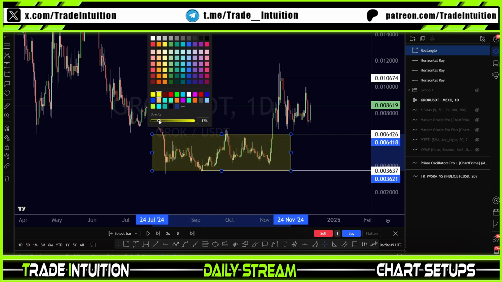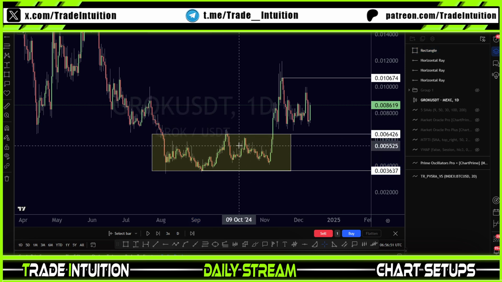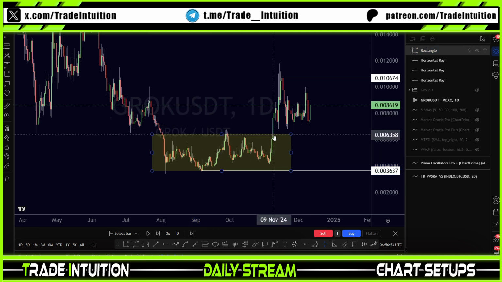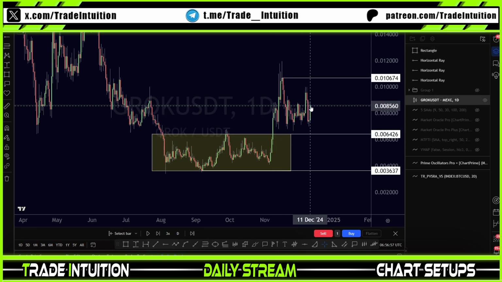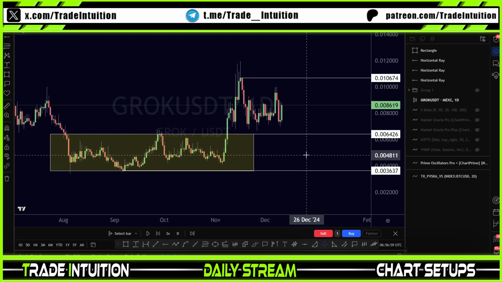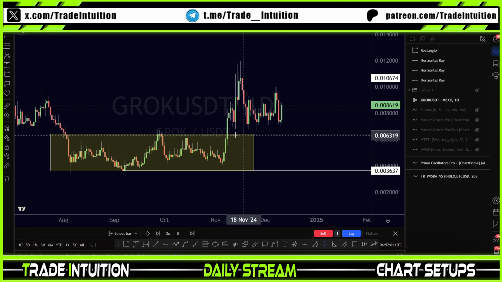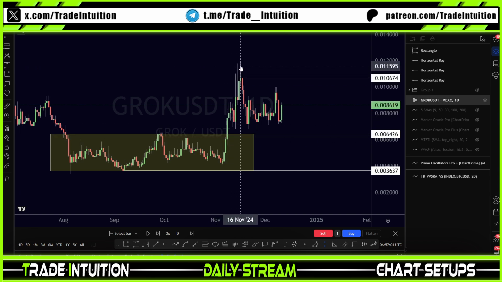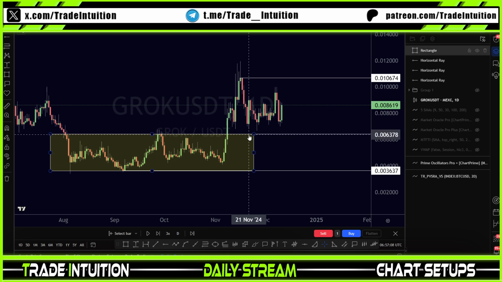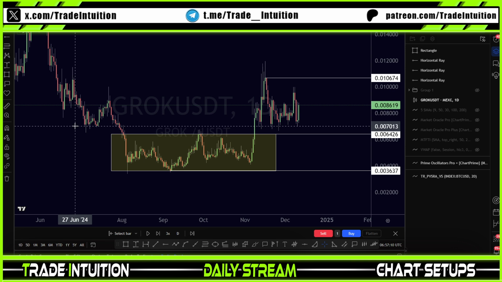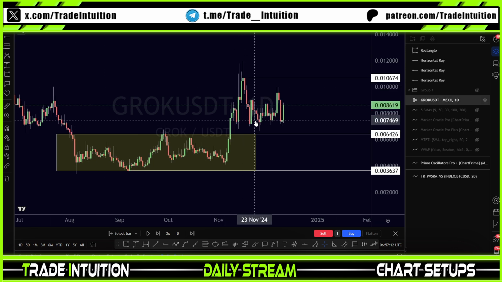Now, what we were looking for is the break of this for us to enter the trade. However, we're seeing the price action right here. So what do we do? We're on the daily time frame. We can see the price went up really nice. It came back down, retested pretty much this area. Do we have a zone? Not a zone. Came down here in this area, but we can see that we have a lot of support.